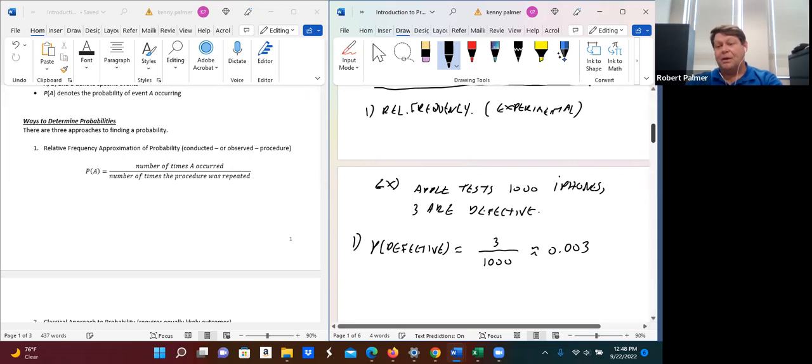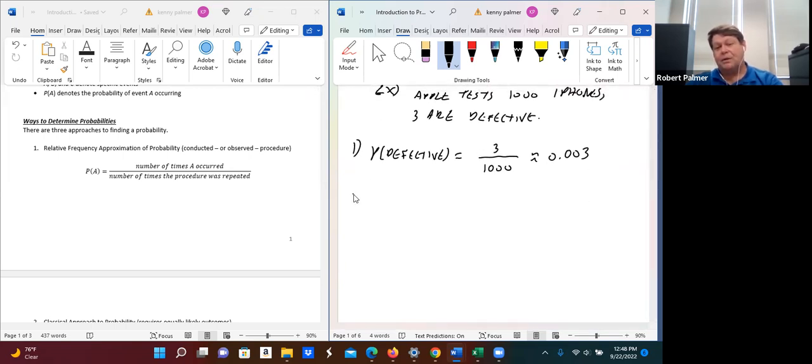Another example we can think about is flipping coins. I should make this, actually, example number 1 up here. So number 2, let's say we flip a coin. As you probably expect, if it's a fair coin, you expect to get approximately, not necessarily exactly, 50 heads and 50 tails. Okay. Let's say we flip a coin 100 times. Okay. Then we get 47 tails.